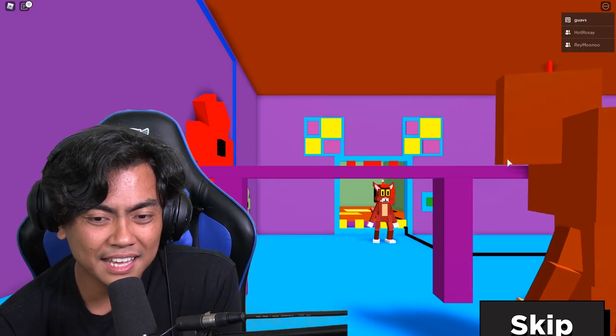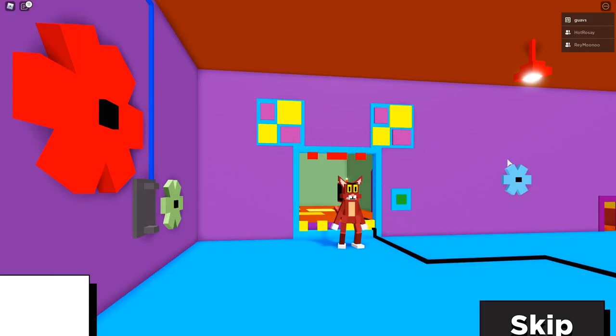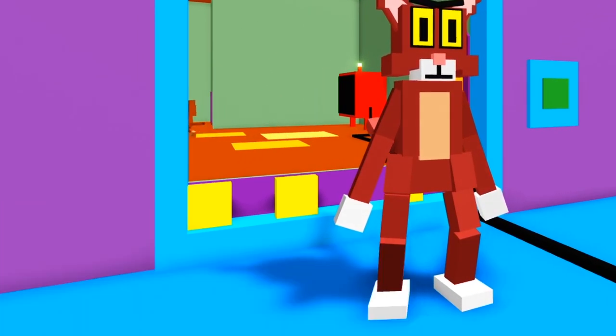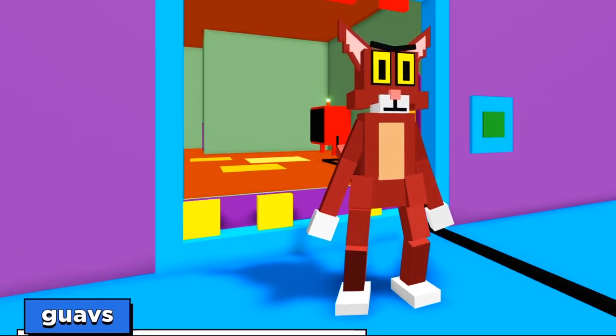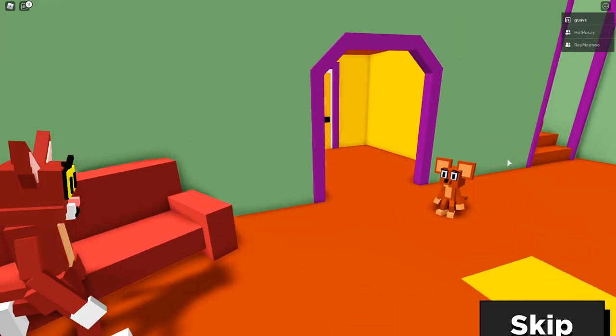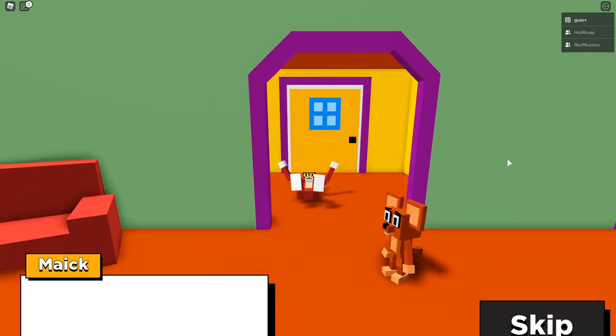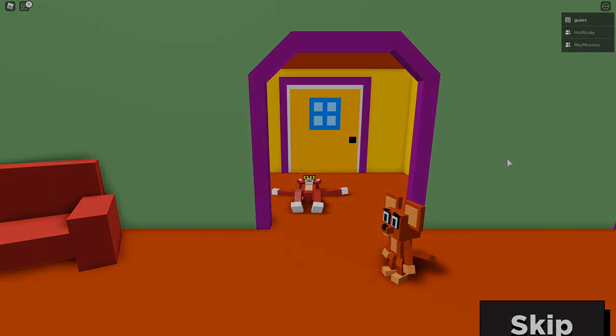Wait, Kitty, what is that then? I will not fall for your trap. Look, it's a thread. Wait, what? Where did he go? Hey, over here. Why you gotta talk? What the? I grabbed him. Wait, what just happened? I have no idea. That did not make sense.